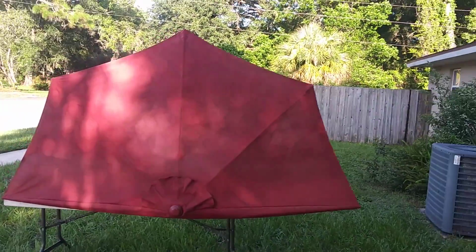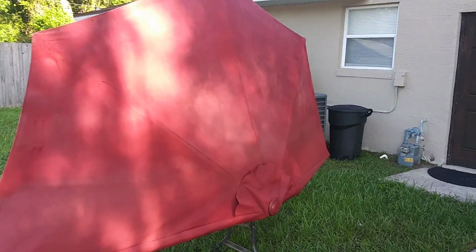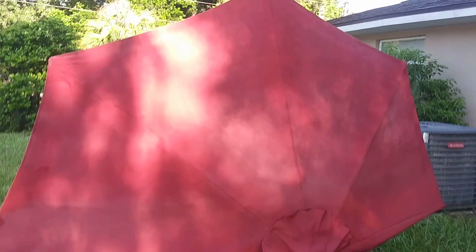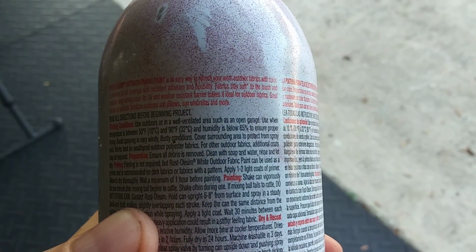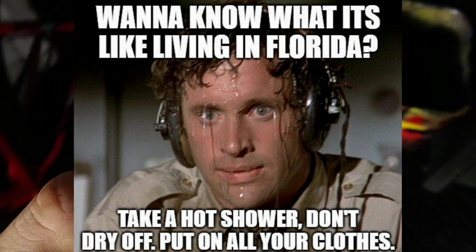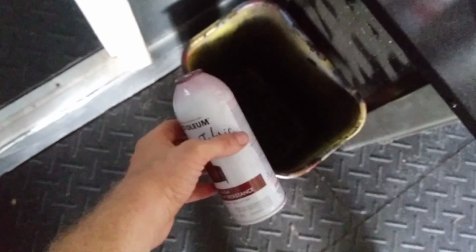From a bunch of feet away, it doesn't look too bad, especially now that the sun is kind of hitting it. I mean, it's not perfect, but the can did give me 3.5 coats, so I was almost able to spray the whole thing a bunch of times. You can still see all the dirt and whatnot, but it's better than it was before. One thing it says right here, try to keep it below 65% humidity, which we're at like 100,000 here in Florida in July, so I didn't follow those instructions, but what are you gonna do? I'm not waiting until November to spray it.